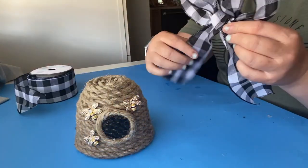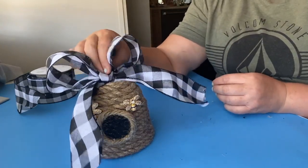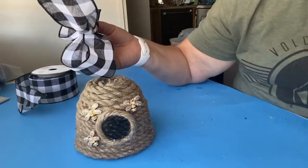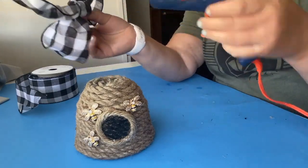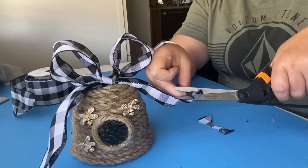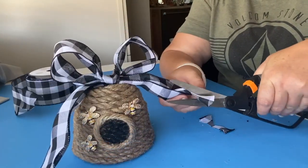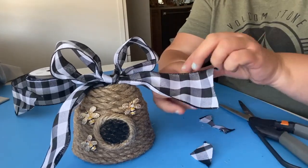Our final step, we're going to take a bow and we're going to glue it to the top. I'm using this buffalo check ribbon that I got at Hobby Lobby. All you're going to do is tie it into a shoelace bow, which is basically a bow that you would do to tie your shoes, and then you're going to glue it to the top. It can be as big or small as you like, and then you're going to dovetail the ends just to give it more of an upscaled look.